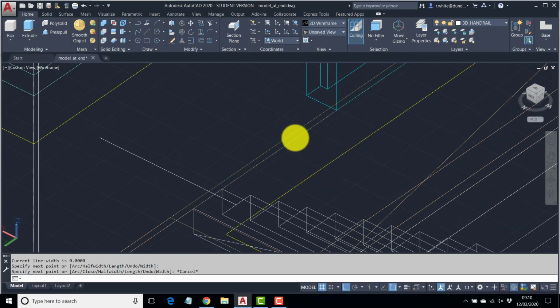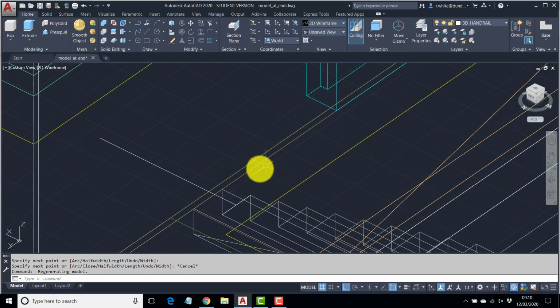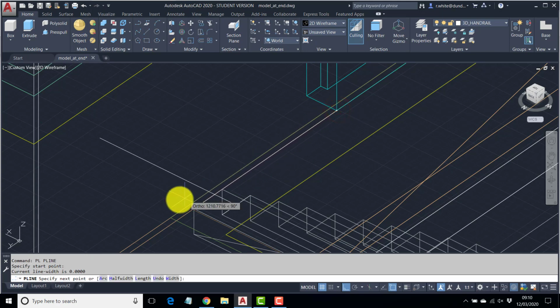Then we need a line along the edge of the floor here, coming from the corner of that concrete. And this line, even though it's lower down, should be able to trim the one above. So trim, pick this as your cutter, enter. And you can see that chopping that line. So we know where that position is now on the floor. We can draw from that. Use polylines again so they don't drop in height.